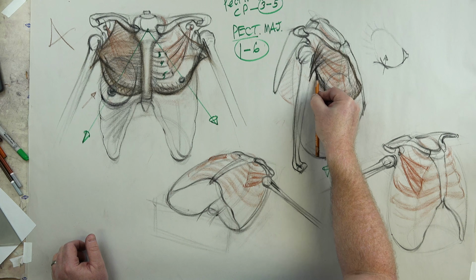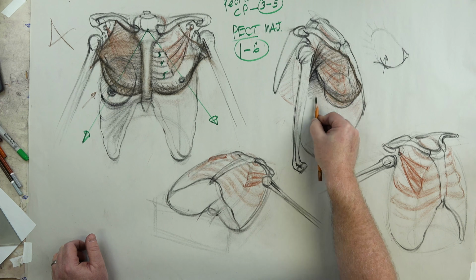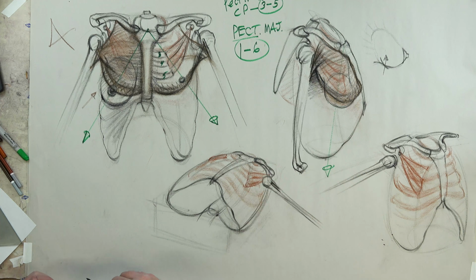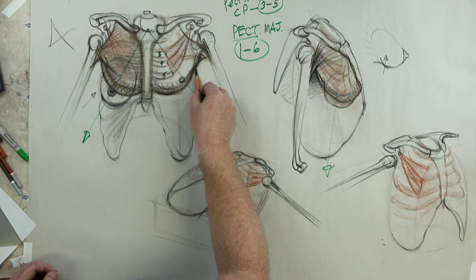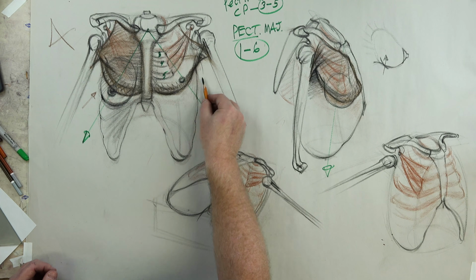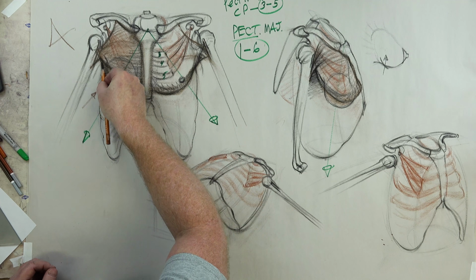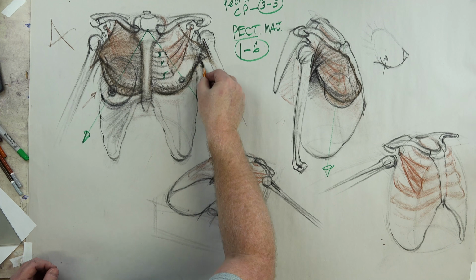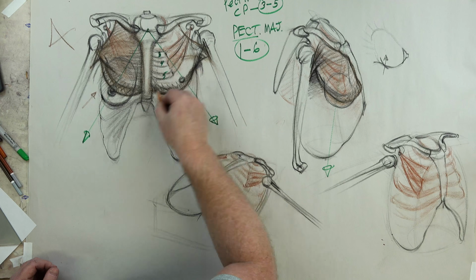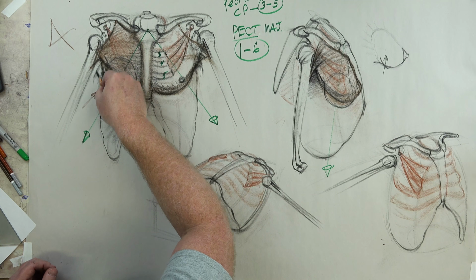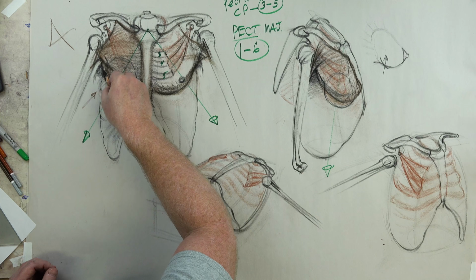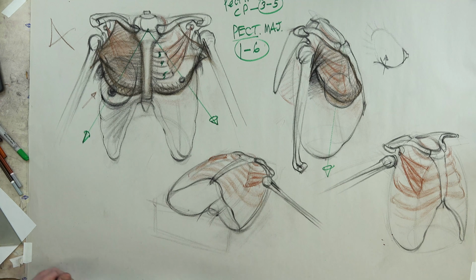And I'm going to make this one a little bit darker. Pop that out a little bit so we can see that it goes into more of a cavity through here, because actually what would happen over here is the serratus anterior would come over here as well. They would start to come around. I'm not going to draw too much of them. That can get a little darker and in through here. We have that.